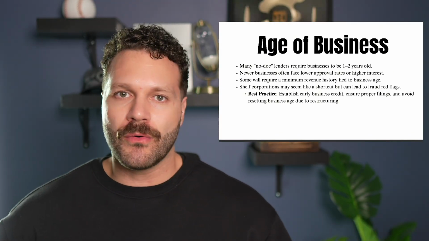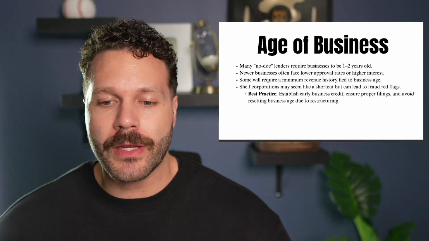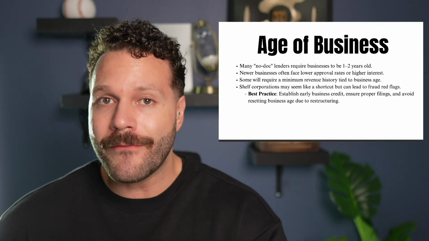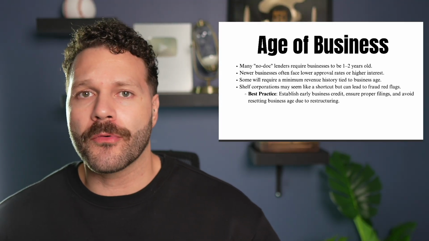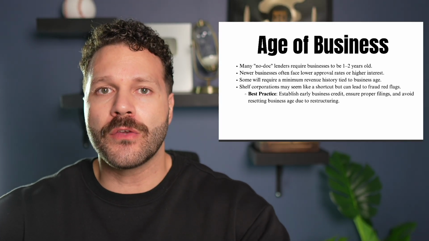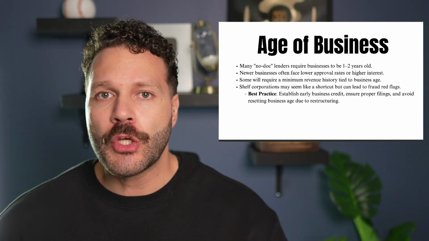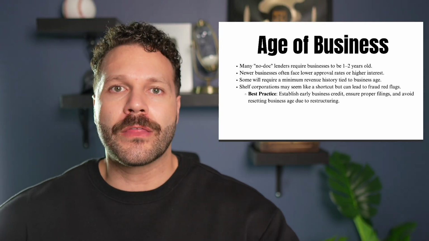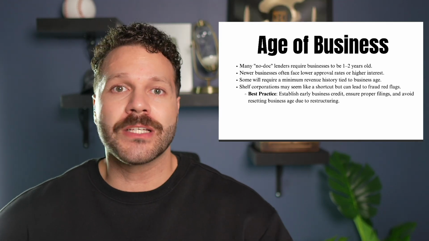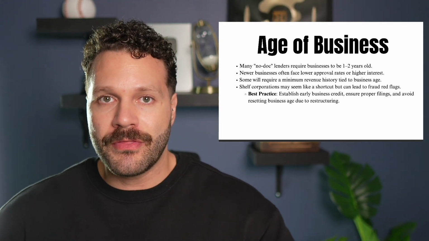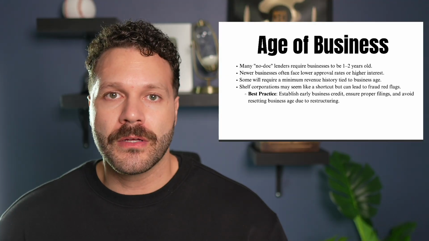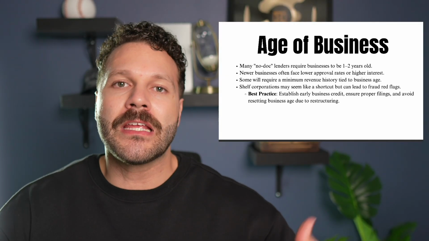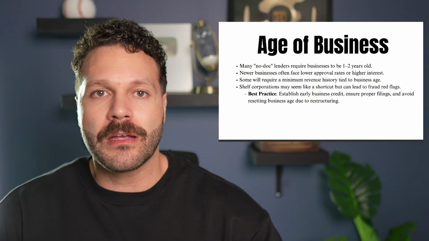That's also not working. And the reason why that's not working is because banks, again, want to see revenue tied to the corporation. So typically the way that it works is that when you get sold a shelf corporation, you don't get it sold with tax returns. You don't get it sold with financials. It's just a piece of paper saying this business is 10 years old. This business is 5 years old, but it doesn't check off any of the other boxes that we've been talking about up to this point.